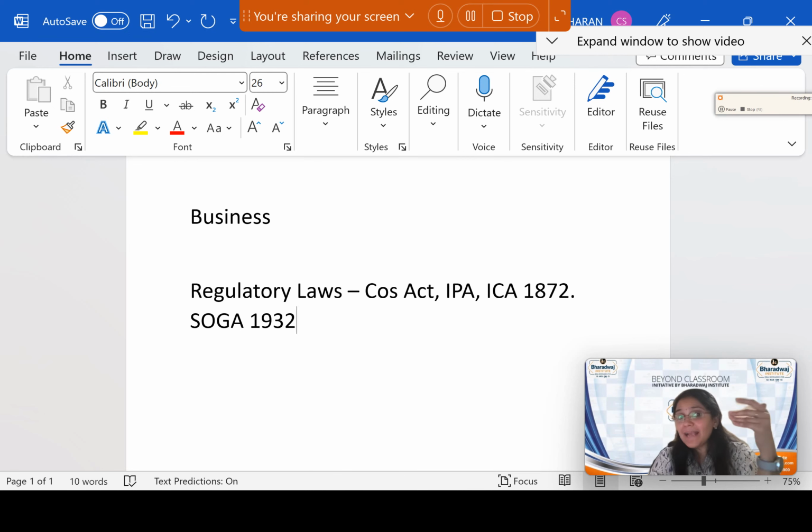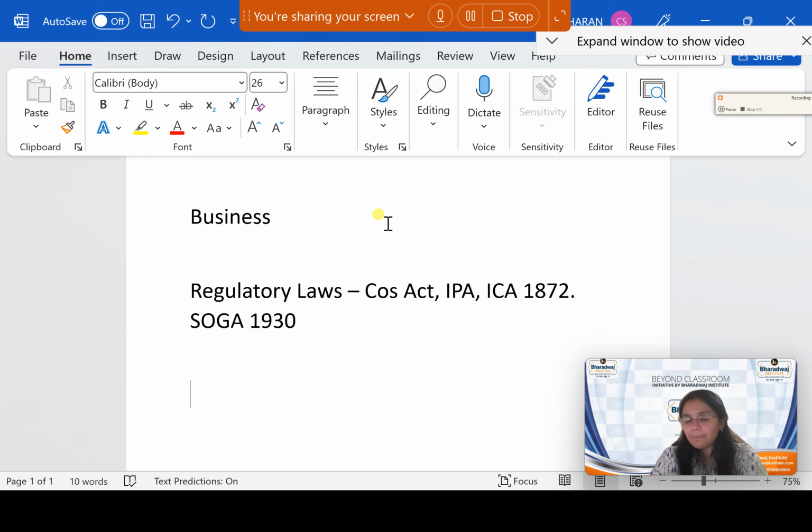I didn't make these laws because something went wrong. I wanted to make these laws because I want them to run smoothly. அதுக்காக பண்ணப்பட்ட laws இதெல்லாம். So things are happening. I want to have a check on them. I want to take control of them. So they are basically regulatory laws. Clear, everybody?